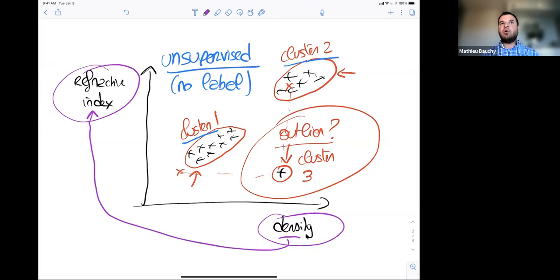But you do not know what those categories are. You do not know that you have customers that would be young or would be rich or would be poor. You do not know anything about this. All you know is you have some customers, they buy stuff in your store, but you do not know anything about them. You just want to group them into groups of customers that look like each other. Then what you would do is that you would look at your customers, you look at what they buy, and based on what they buy, you try to find some patterns. You try to find some groups of customers that look like they buy the same thing. In that case, that would be an unsupervised learning problem.